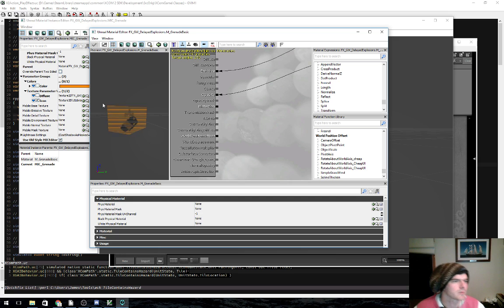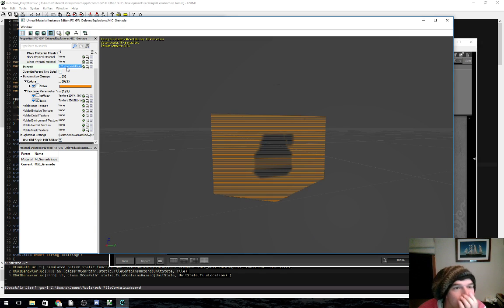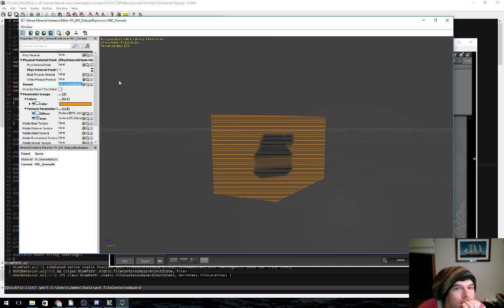And then the material can be changed based on the icon or something like that. Parent M grenade basic. Okay.